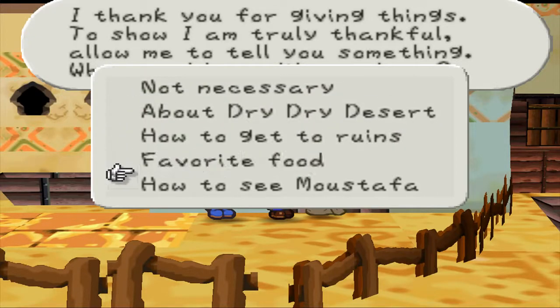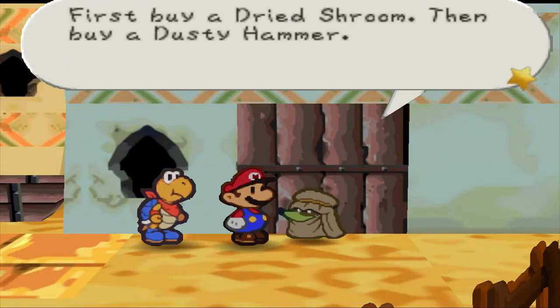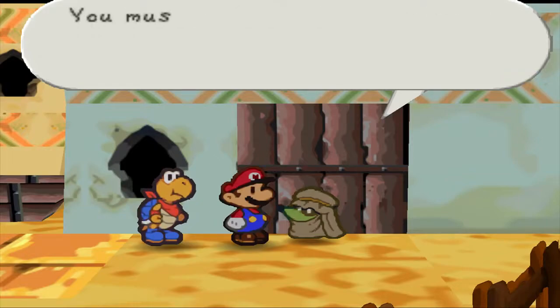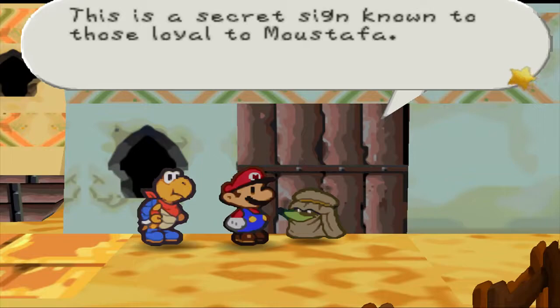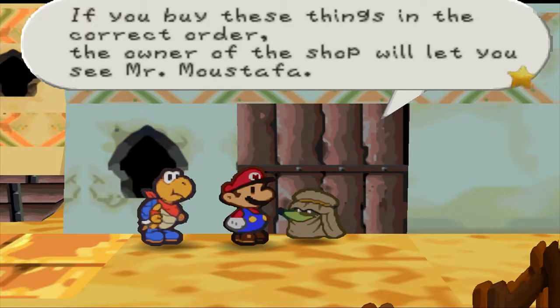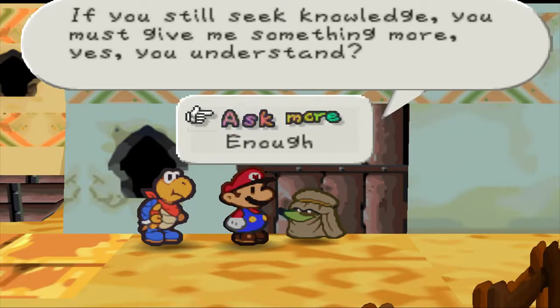About the desert. How do I see Mustafa? Go to the shop in this town, buy a dried shroom and a dusty hammer. Must buy them in the correct order. Dried mushroom and dusty hammer. This is a secret sign. If you buy these things in the correct order, the owner will let you see Mr. Mustafa. Don't buy incorrect order.